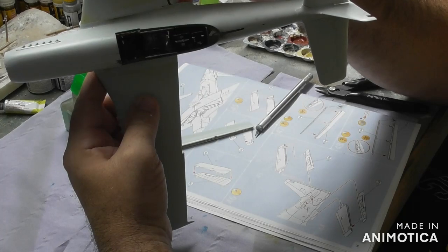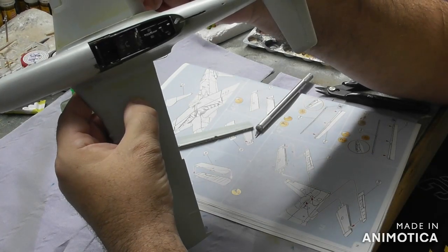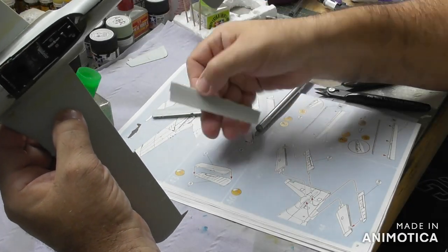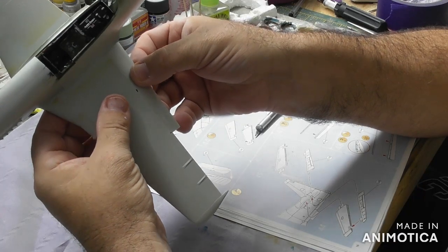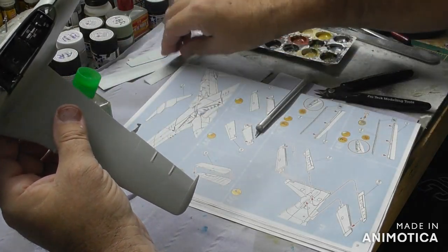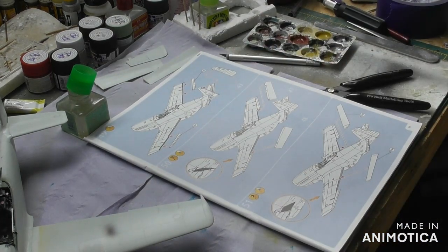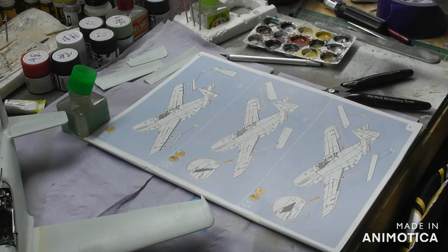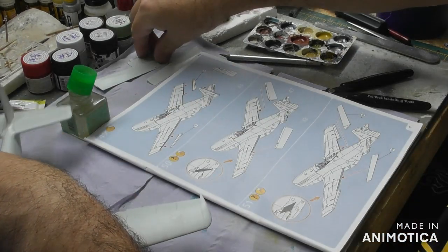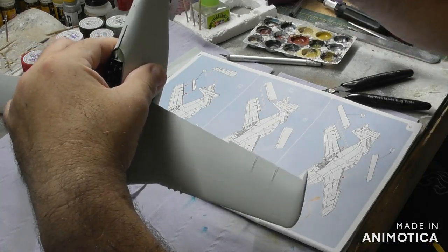There she goes. That'll be there like that. The flap's down. This one will be this side, like so, flat down like that. Lovely job. Once they're glued up and the glue's gone off properly, what we'll do is we'll put that tail in, we'll glue that into place. There, like so.